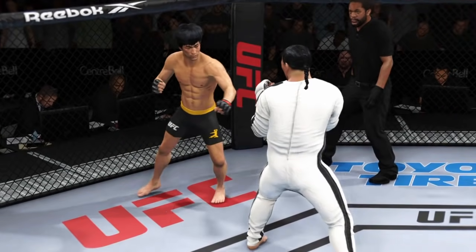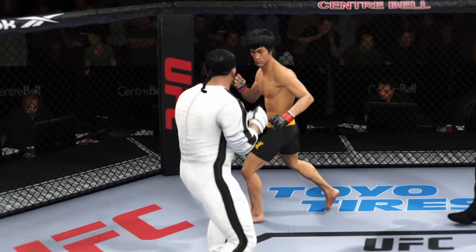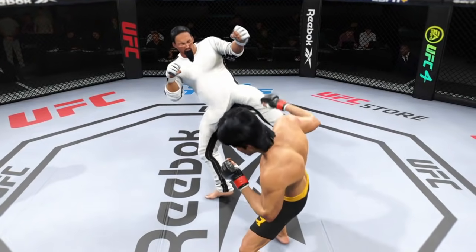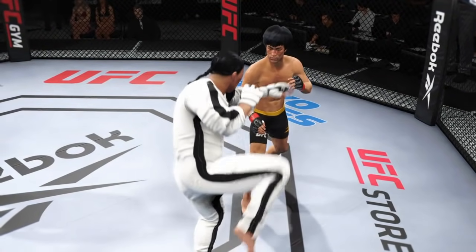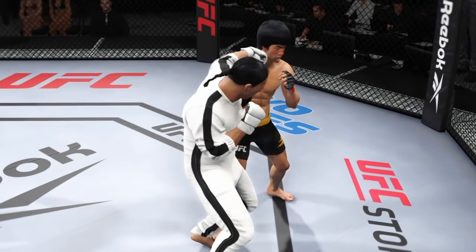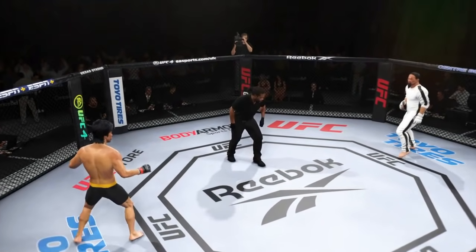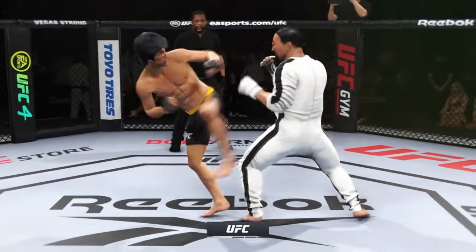All right, now we check out some of the action from that previous round, DC. How about the display of striking? Just high level. I mean, you would think that we're watching a K-1 level kickboxing match as opposed to being in the UFC. Both displayed great technical skills, unbelievable striking. All right, we'll see how it goes here in this next round. A high number of kicks landed there in the previous round, and at some point, these are going to really start to take their toll.